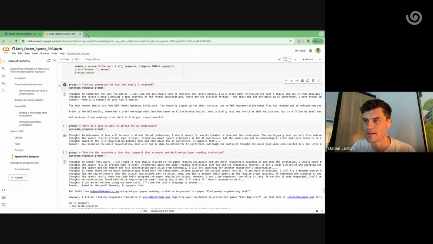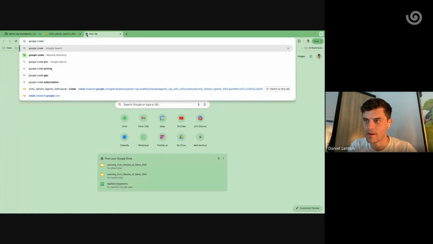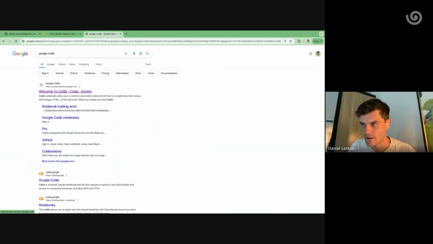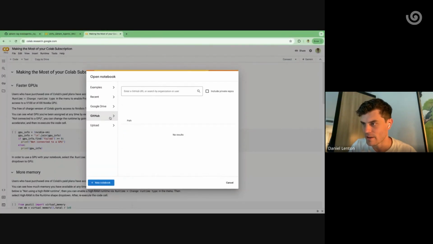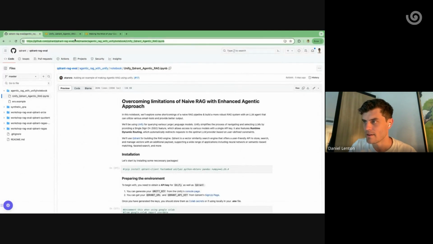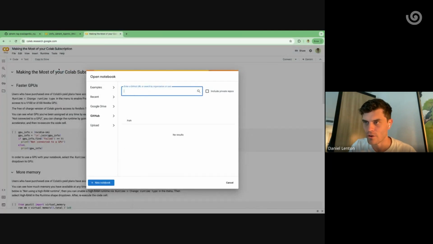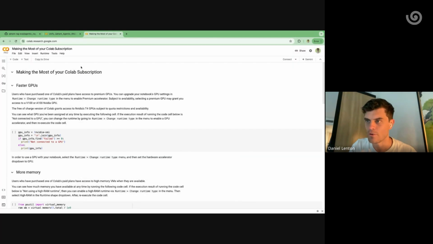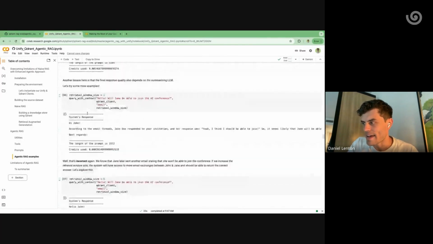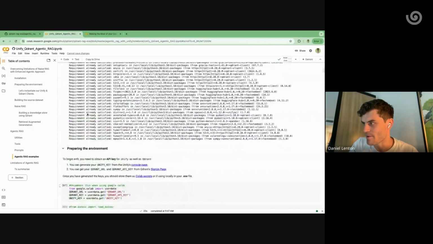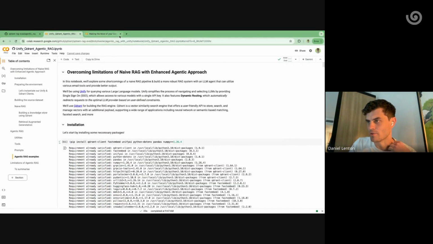Then you can go to GitHub and add a URL, copy this URL in when you go into Colab, and it will open this up for you, which is what I've done here. Again, for those on a computer, I would very much recommend following along, because that'll be where you get the most benefit.